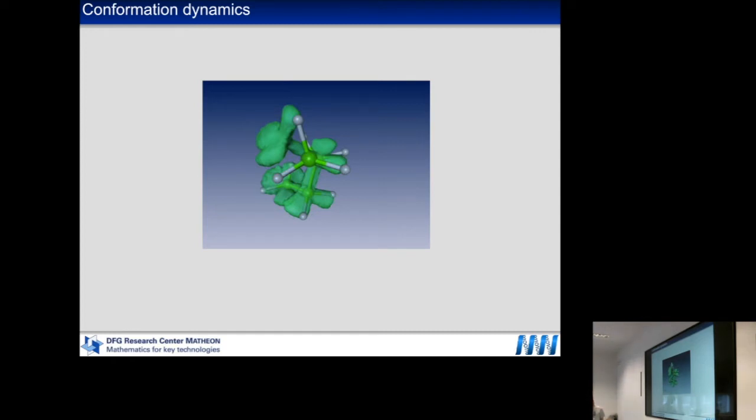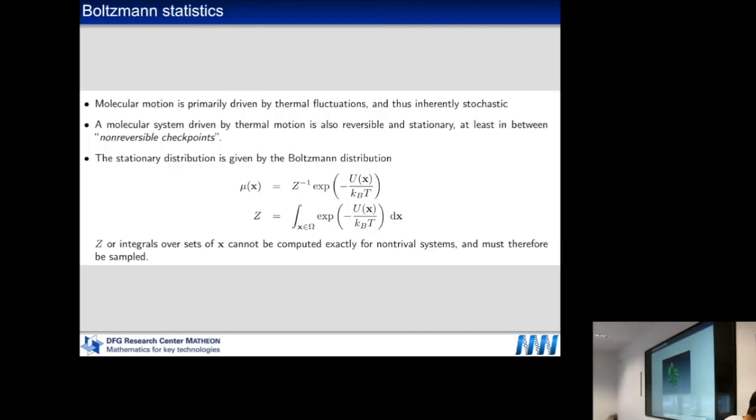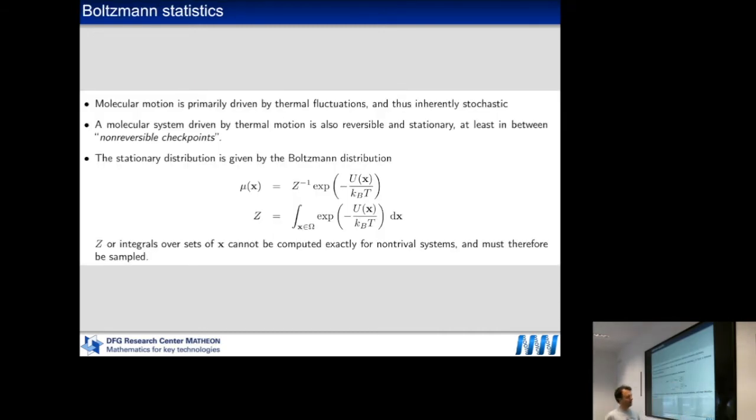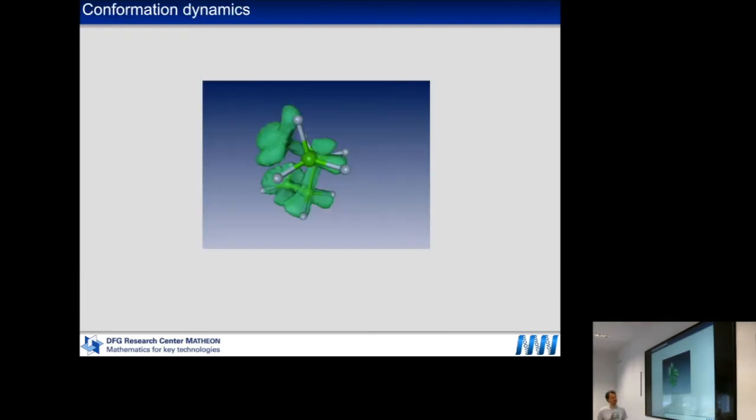Okay, so first of all, there should be a movie. It's not moving. Okay, this is not playing, I'm sorry. So what you should have seen is, this is just butane, a very small molecule, and it's basically flipping between 3 different torsion angle settings. There is this bond around which there is a torsion angle, and the molecule can flip between 3 settings.